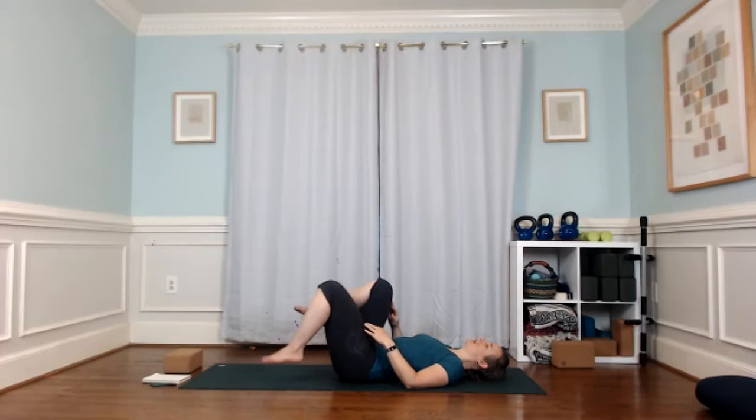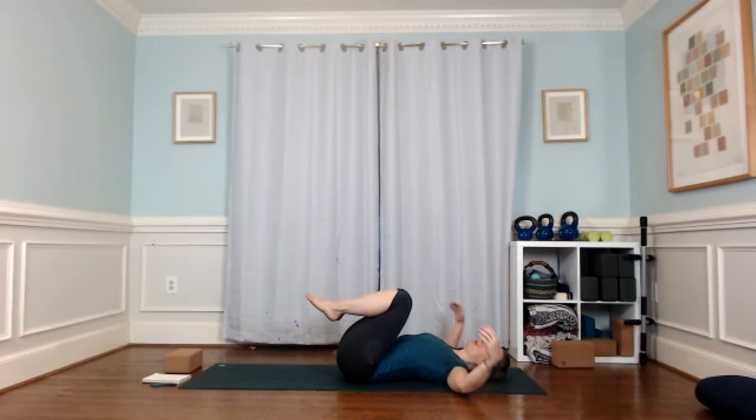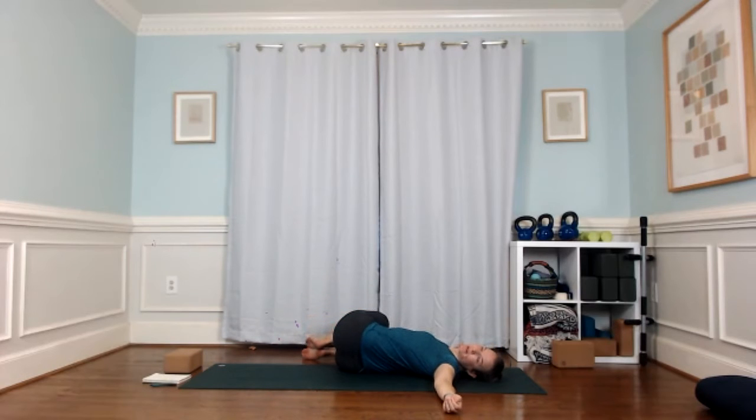Just tuck your knees into your chest. Give yourself a little squeeze and a rock. We'll find some twists. Just open your arms out to a T. Drop your knees over to the right, and then let your head kind of look to the left. You bring your right hand onto your left knee. That helps your twist. Kind of breathe into your belly here. Just kind of feel yourself rotating around that center, around your core. And breathe into that left lung. You've got a lot of space.